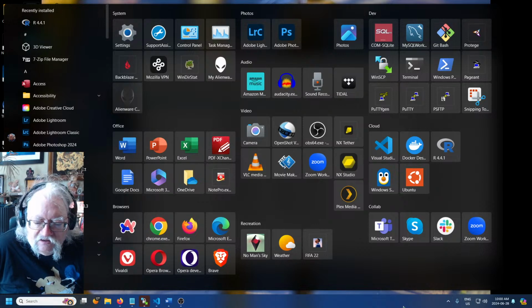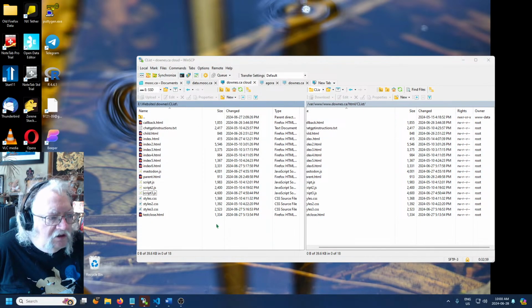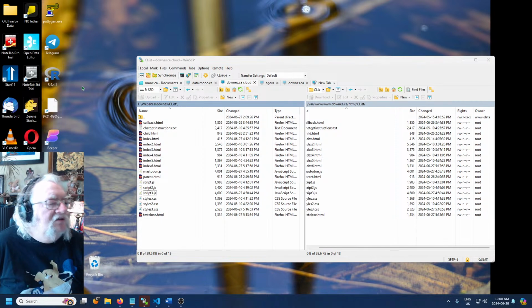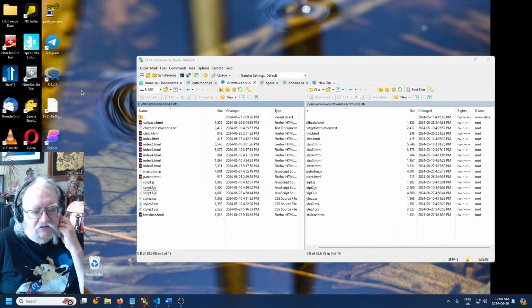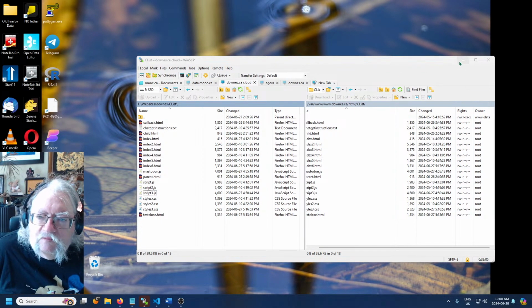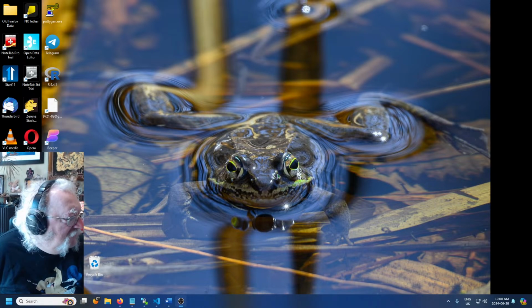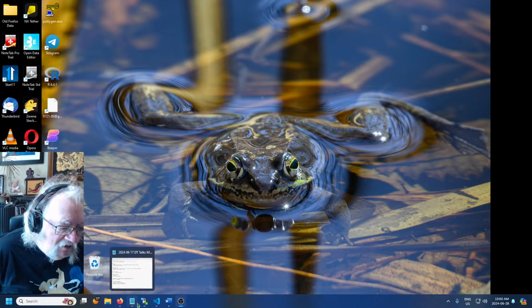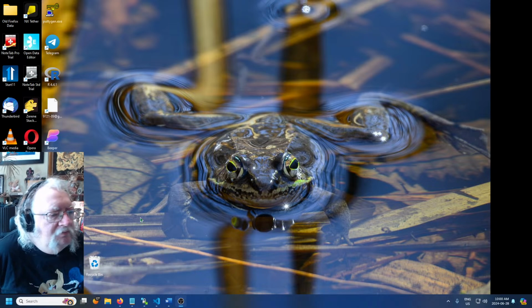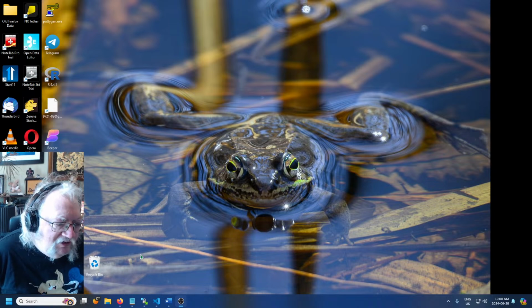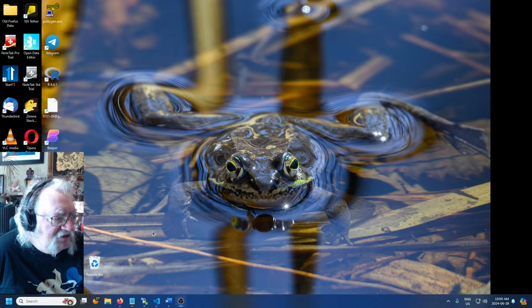Okay. I don't know why it didn't create a shortcut though. It did say it would. Well, there it is. It just took a while. Took a while for me to recognize it, probably. All right. Okay, back to what we're doing here. Like my frog photo. I should probably change that to something from Ireland, but I'll do that later, not during the video, because you're not here to watch me change my desktop photo.